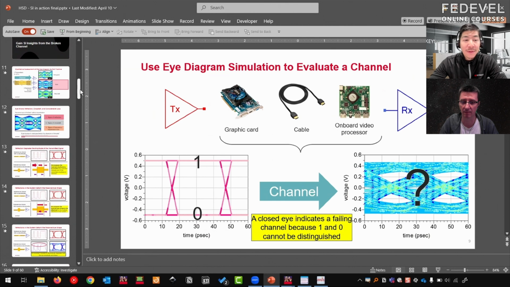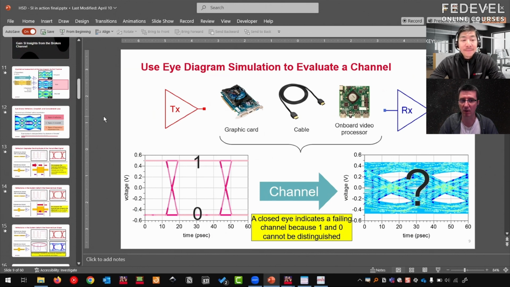Basically, this means that we can apply this on any kind of signal. It is any kind of signal which has output and input. It can be a slower signal or a faster signal, and this is very often used for very fast signals, because that's when the eye diagram is very important, and all kinds of losses and everything can be happening.